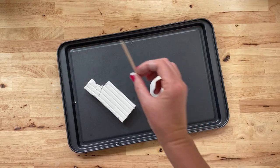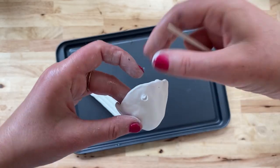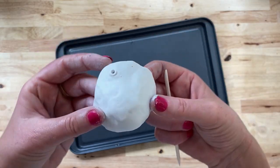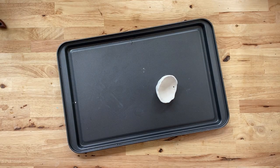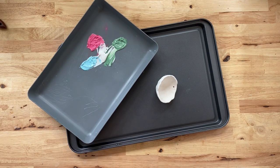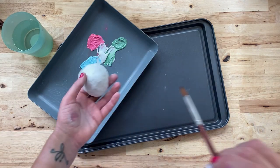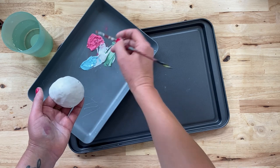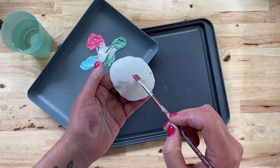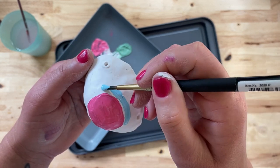Next, punch holes using a wooden skewer — I'm punching three evenly spaced holes. I like to go back after and clean up the edges of each hole. Now it's time for paint. Yes, we are going to paint before we bake. The best paint for polymer clay is acrylic because it won't crack. I'm using artist acrylic that I already had. To keep it simple, I stick with three colors, but you can do a whole rainbow if you'd like — this is where you get to make it your own. This acrylic goes on really nicely; it covers well and isn't too matte. I'm painting three colorful stripes. Easy peasy.